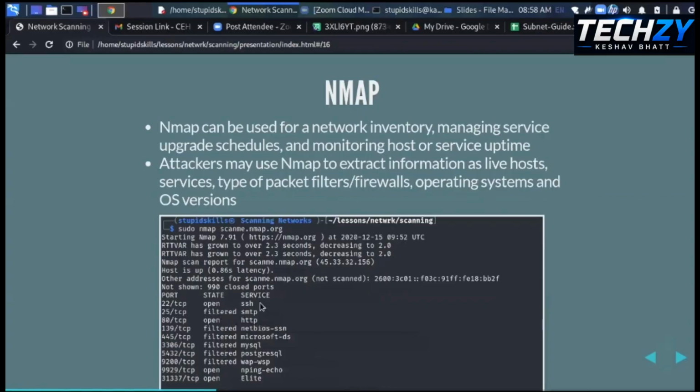Generally you would find open, filtered and closed. The service name is also listed against these ports. As you can see, it has microsoft-ds, so probably this is a Windows machine, unless they have actually planted a honeypot which responds to these kinds of requests.